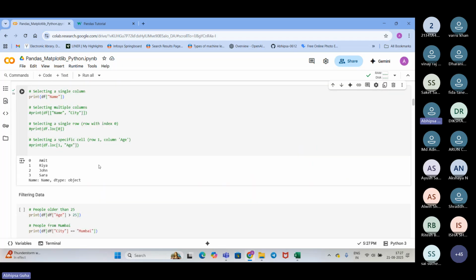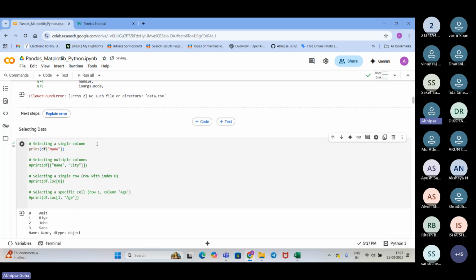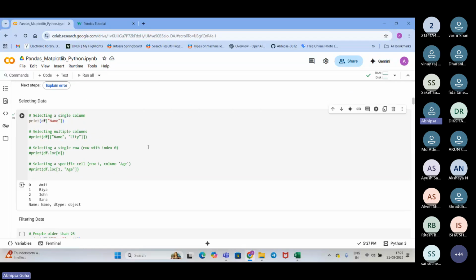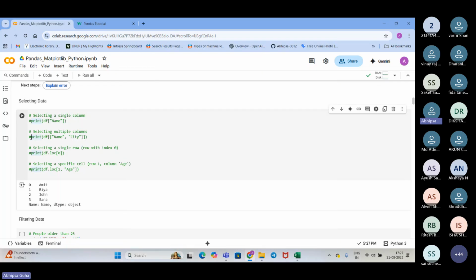Okay, since name, age, city we have already defined, now we are just selecting the first column. So it is printing like that. We are getting access to the first column along with the index number, which comes by default. Now let's print the second one.